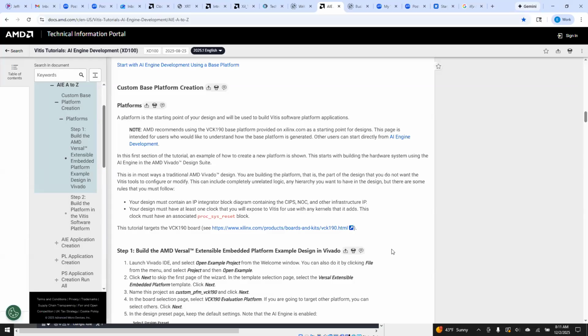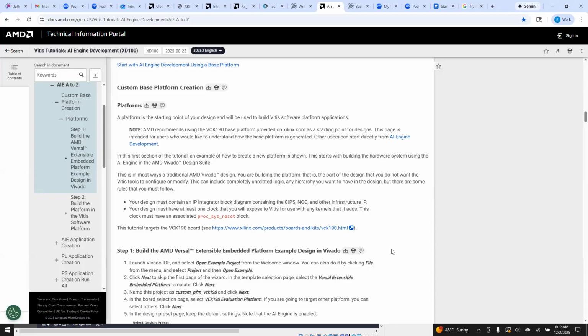So that was why we took the step of walking through Vivado, understanding that when you have an extensible platform, there are a couple of minimum requirements, and those minimum requirements include the CIPS module, having an interrupt that can go from the processor into the programmable logic, and then also having at least one dedicated clock. So that's the definition of an extensible platform. And if you tell the compiler that you're trying to build an extensible platform and you don't have those things, then it won't let you package the .xsa file. So that's just a requirement.